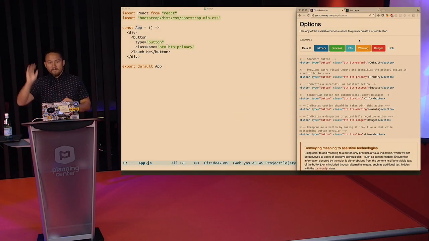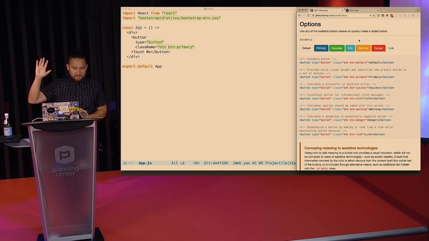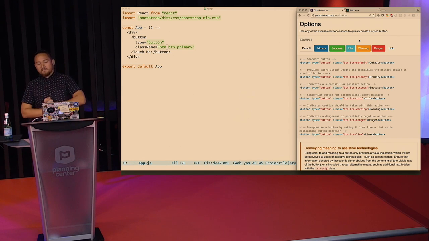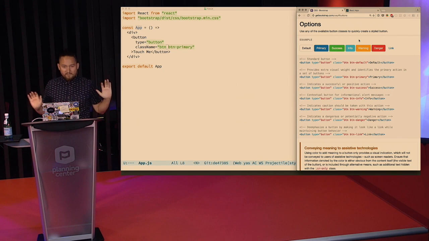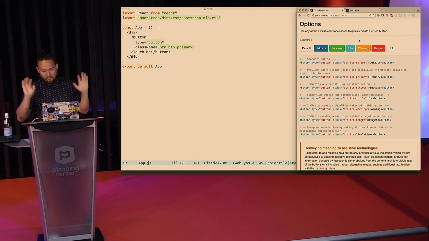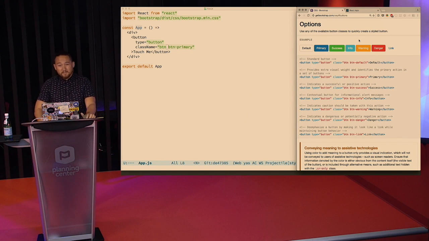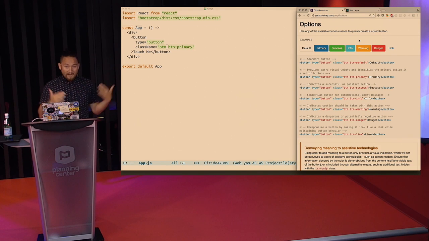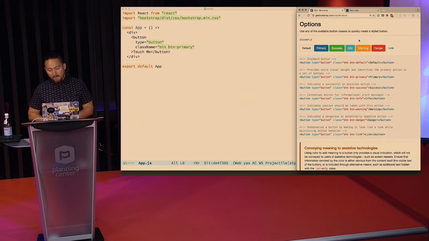So who here has used or heard of Twitter Bootstrap? Most of you, which I would expect, because it's one of the most popular libraries on GitHub. It's got, I don't know, 40-some thousand stars or more. And it's because CSS is hard, and they actually included a lot of the best practices, baked a lot of those into it. One of those is separating these base styles from modifying styles.